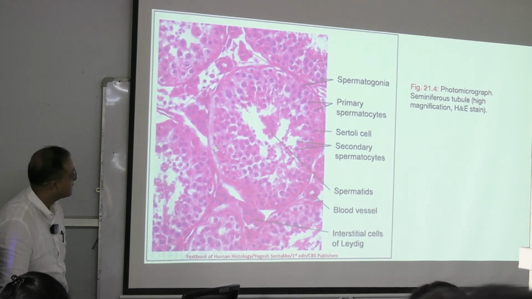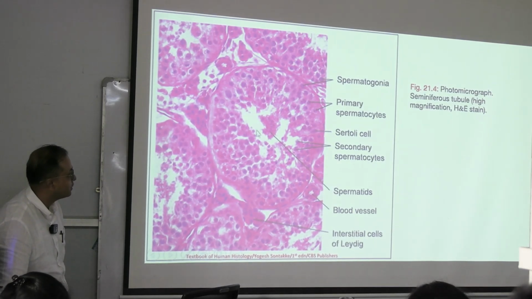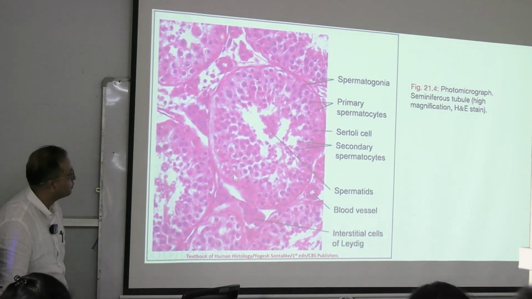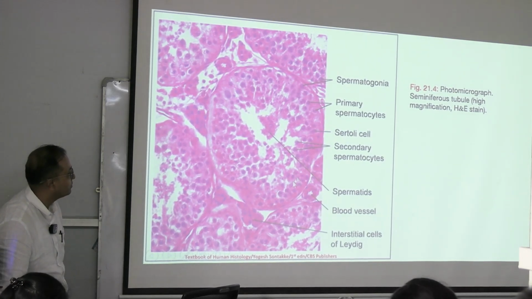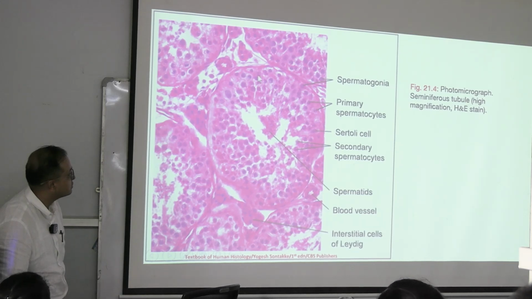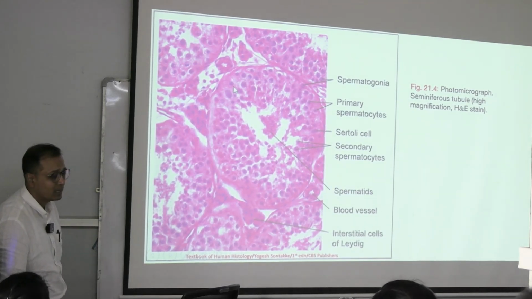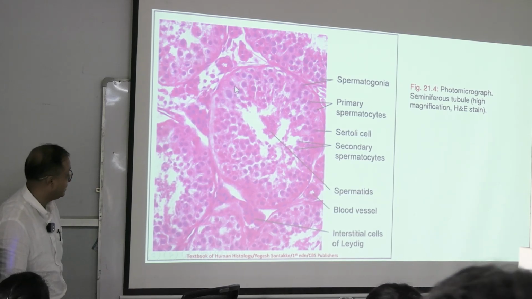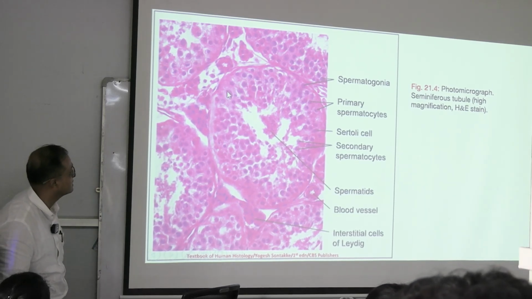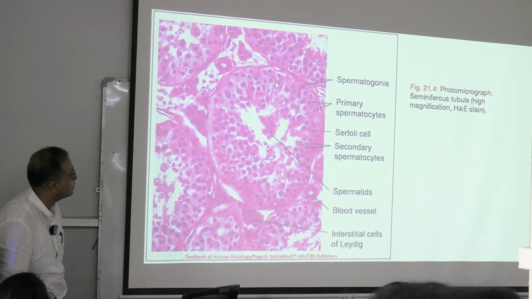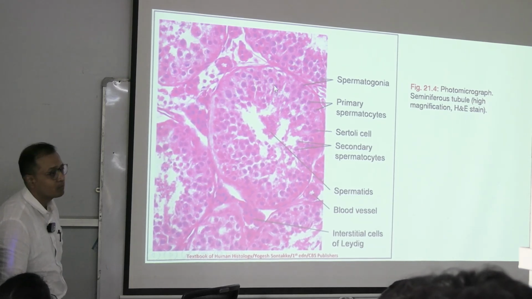Now, these regions have two kinds of cells. Inside, we have the lumen, and the side away from the lumen we call the adluminal region. The base of this region is occupied by these cells, which we call testicular cells, also known as Sertoli cells. These are big nucleated cells as you are seeing here, and along with them we have the cells we call spermatocytes.